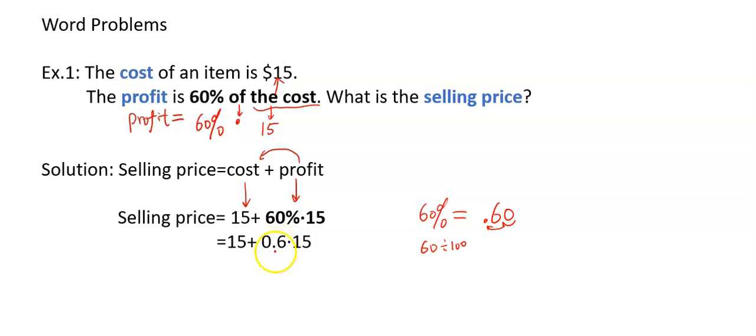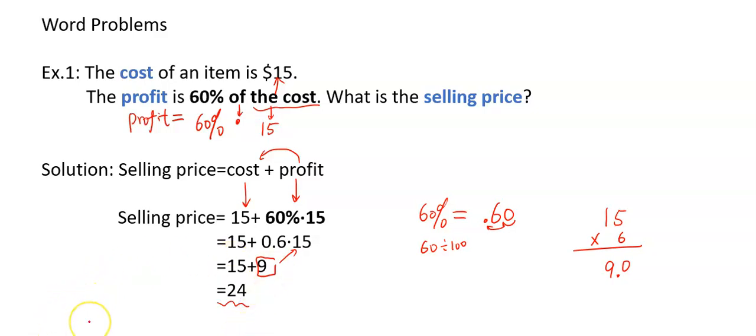Now we're going to multiply the decimal with the whole number, and recall the steps. We first ignore the decimal points, and we do 15 times 6. That gives us 90. Then there's one decimal place in the 0.6, so we put one decimal place in the answer. That gives us 9.0, which means 9. And 9 is 60% of $15, which is the money we want to make. So we want to make $9, but we already paid $15. That means we have to add $9 to $15 to get 24, that is the selling price.